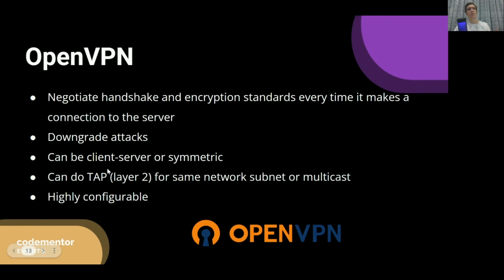Even in home routers like Asus or some other brands, Mikrotik or whatever, you can usually start your own OpenVPN server and connect to it when you're out, right? And have access to your home database or something like music or whatever. So OpenVPN can be client-server or symmetric. It's a really cool thing. So let me show it to you real quick.